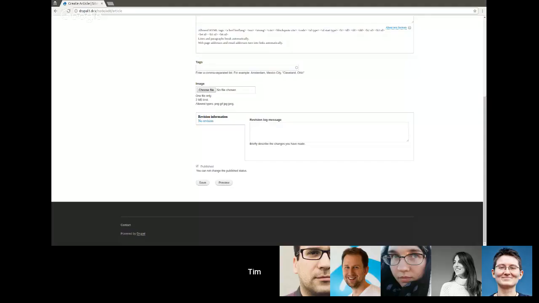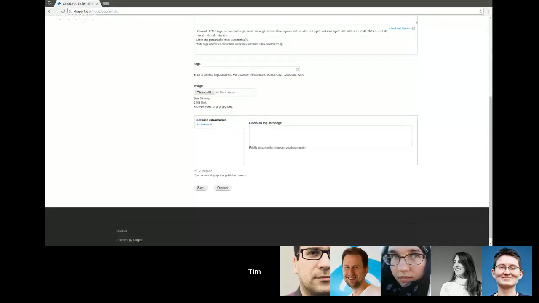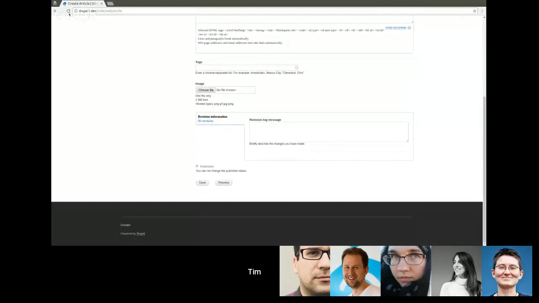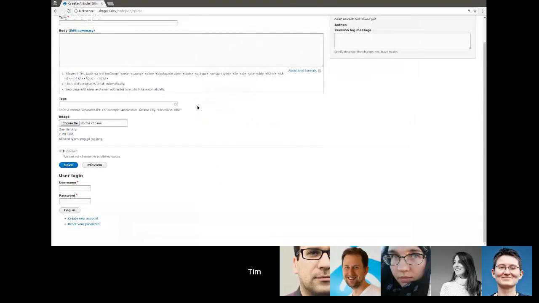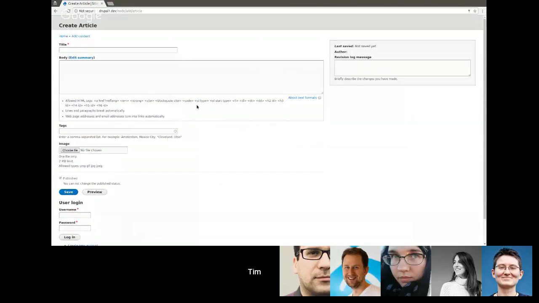I'm just going through the system permissions and seeing if any of these. There's a permission view the administration theme, which sounds like the correct permission. Yeah, I think that one is. Let me give that to an anonymous user and see if that does the trick. Okay, here we are. That's slightly messed up things a little bit, but it's also not showing the publish status at the top, which is interesting.